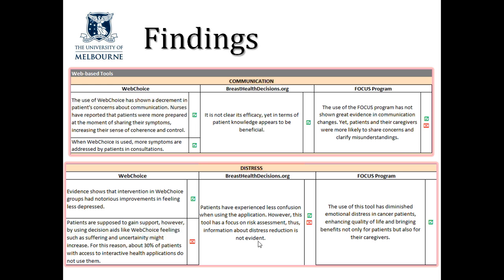The second tool says that patients have experienced less confusion when using the application. However, this tool has a high focus on risk assessment, and thus information about distress reduction is not clear. The last one, the use of this tool has diminished emotional distress in cancer patients, enhancing quality of life and bringing benefits not only for patients but also for their caregivers. So this is the way in which I am comparing the tools.